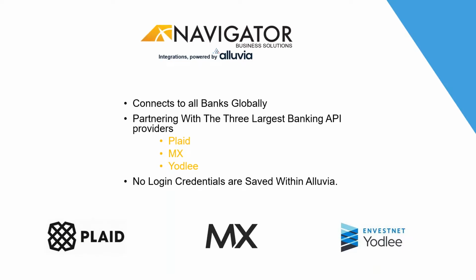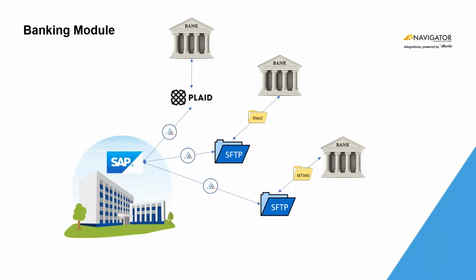So the way we integrate is one of 2 ways. We either use the API integration that's available through the likes of Plaid, MX, or Yodlee, and they connect to your bank and we connect to them, and we import the information through their platform. And that works for 80% of the integrations, but on a certain percentage, especially around commercial banks, we run into the issue that there's not enough information provided in the API integration. So for that, we'll attack it from a different direction, which is through a file download.